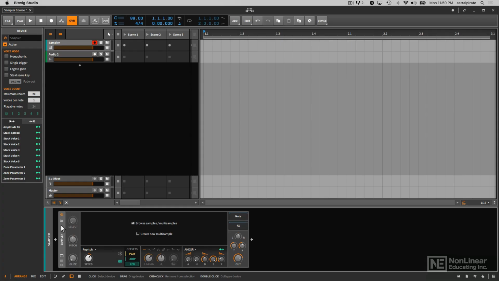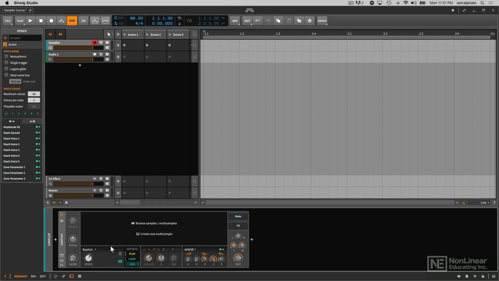All right, so I'm back with my sampler instrument. I don't currently have a sample loaded, so this is what it'll look like if you just load a blank preset. The first thing I'd like to do is load a sample in here and explore the repitch mode. This is the default mode that the sampler offers, and this will be the most familiar to you if you ever have played with a sample playback instrument before.